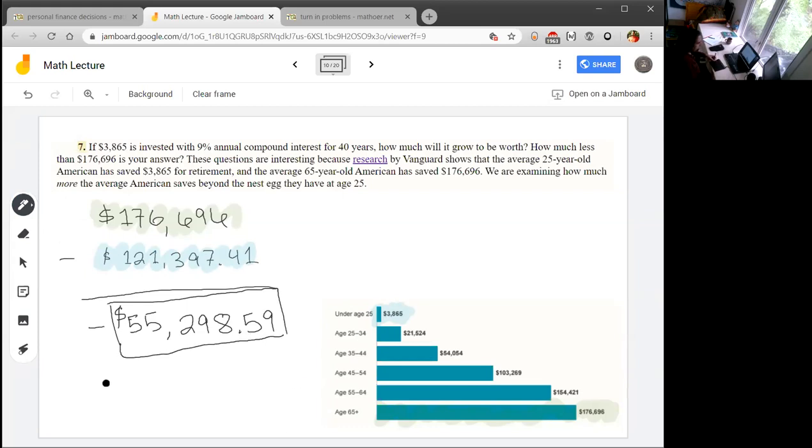And that number is sort of depressingly small. That means that all the time between age 25 and 65, people just don't save very much. They get some little nest egg when they're young, and watching that grow is pretty much the majority of what they have by the time they retire.